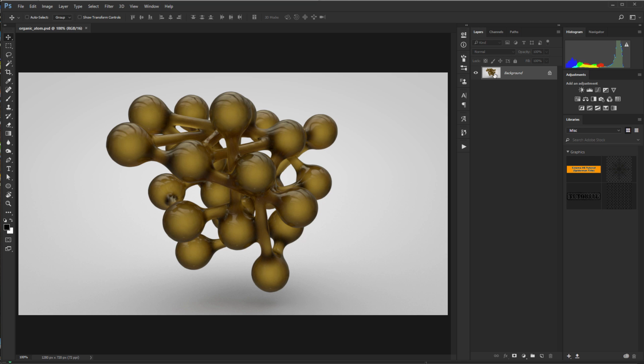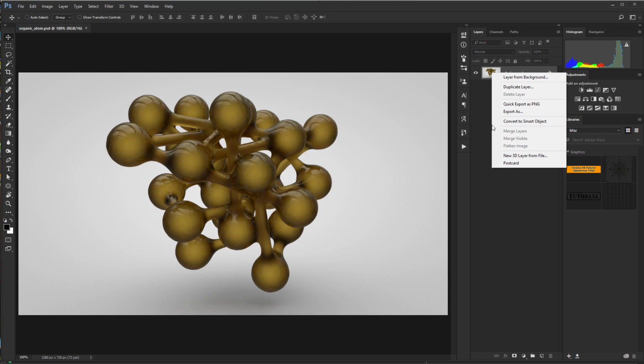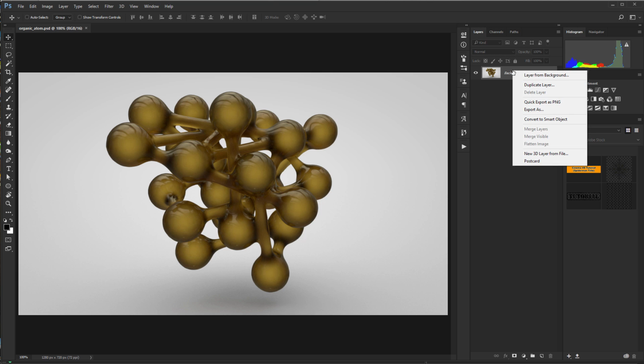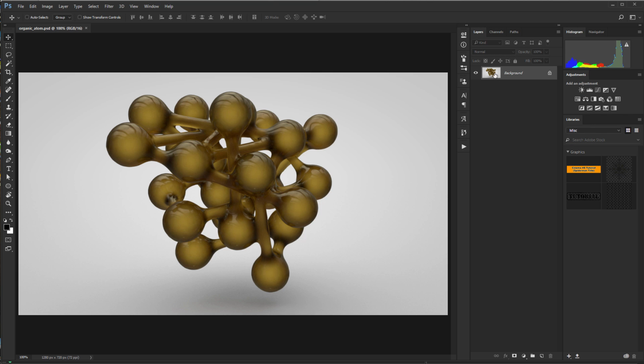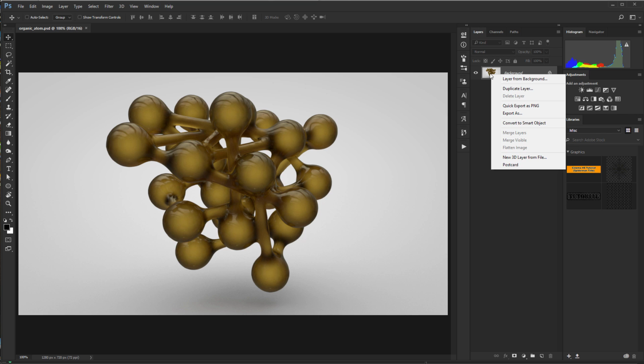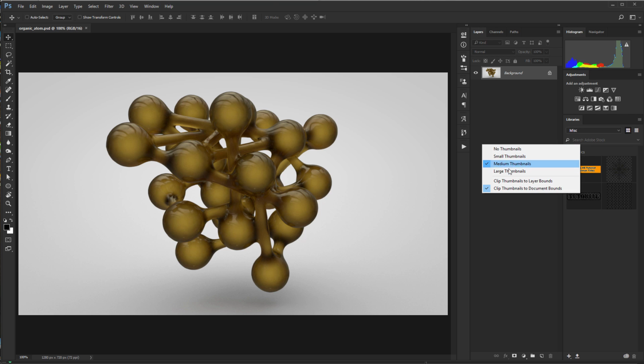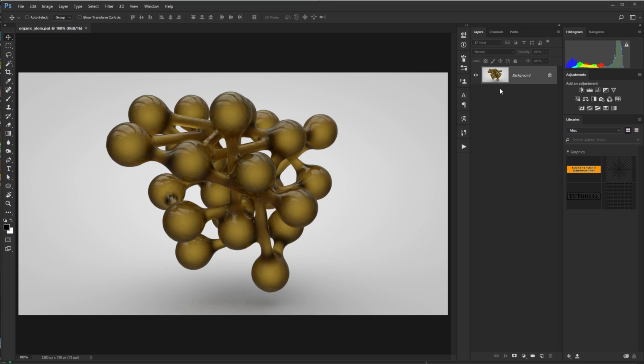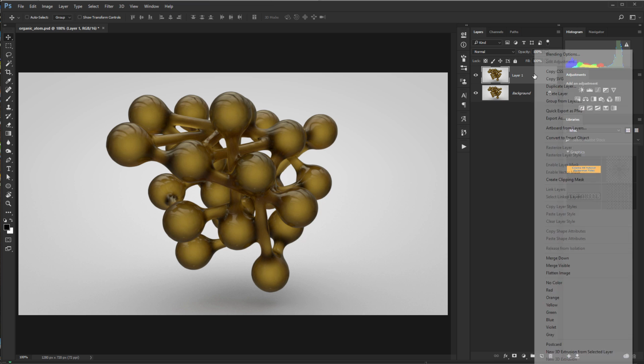First thing I will do is copy this layer and make this a little bigger here. Okay, so I copy this layer with Control J on the keyboard, then make a smart object out of it.